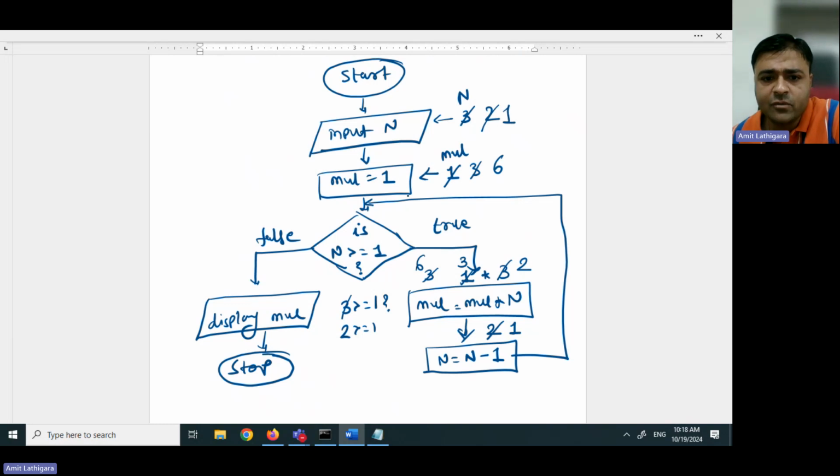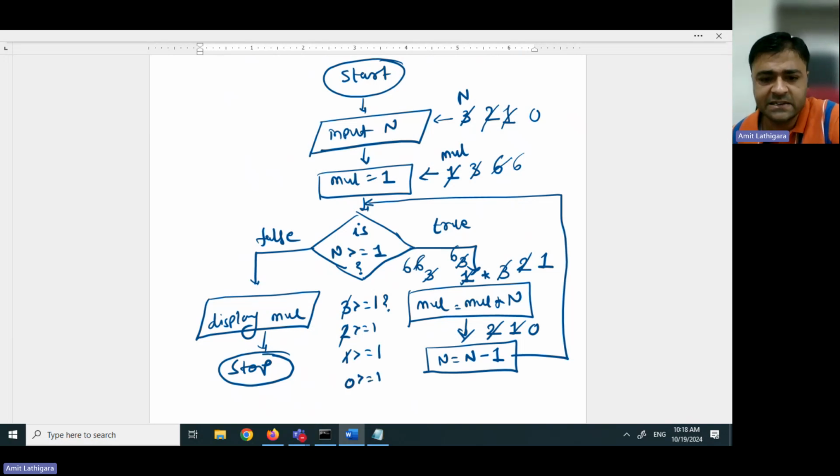Going to the beginning of the loop, 1 is greater than or equivalent to 1. Still it is true because 1 and 1 both are same. True. Value of n is 1. Value of multiplication is 6. Value of multiplication is 6 into 1, that is 6. Here n becomes 0. Multiplication is still 6. 0 greater than or equivalent to 1.